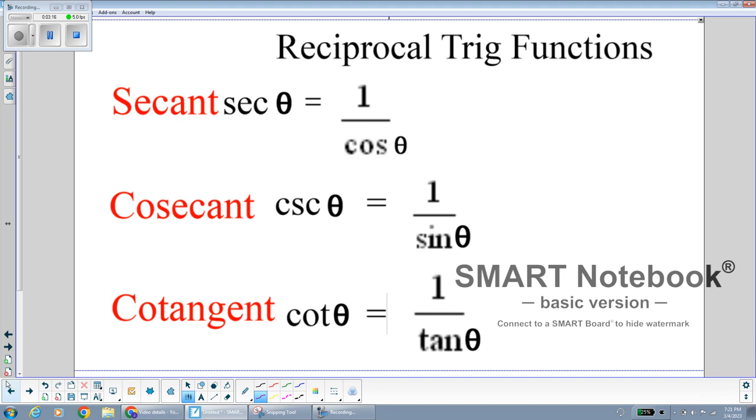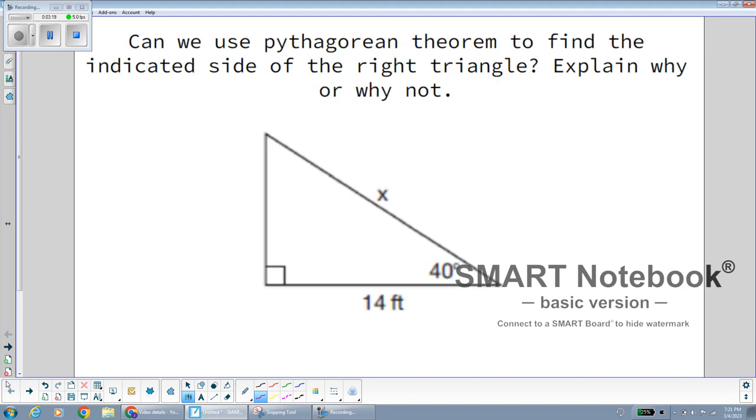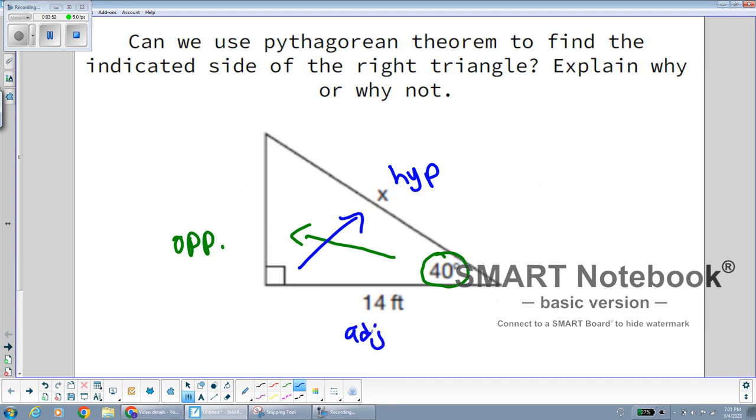So now that we have our trig ratios, I'm going to go back to our example over here. And here we have an angle that we can focus on. In fact, when we use trig ratios, you can focus on any angle other than the 90-degree angle. So here, let's just focus on the 40-degree angle because it's given. Across from this 40-degree angle would be the opposite side, so that would be over here. We have the hypotenuse of the triangle across from the 90-degree angle. And the leftover side would be the adjacent leg, the side that's adjacent to the 40-degree angle.